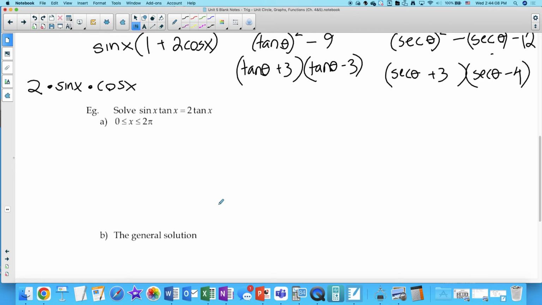So one thing that I look out for first: if you see something like tan squared theta, that's a giveaway. But I also look to see, am I ever multiplying two trig ratios together? And that's what I see here, sine x times tan x. These each have degree 1. If I multiply them together, it's degree 2. So this is kind of like solving a quadratic equation, and what that means is that I need to equate one side to 0. So I'm going to subtract 2 tan x from both sides.